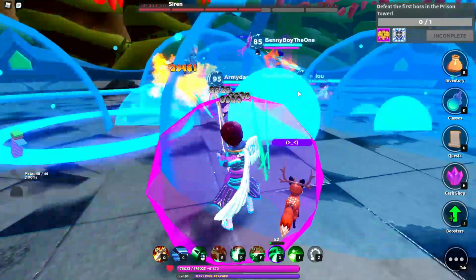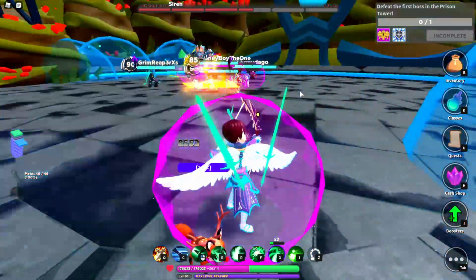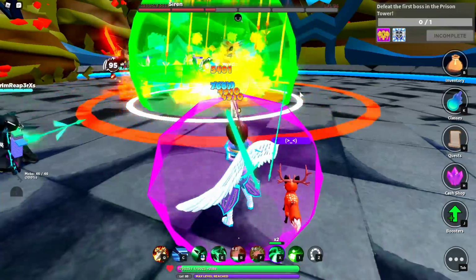So if you say are an aggro class, ooh, do you like me? You do like, nope, you don't like me anymore. So as long as you can keep her moving, she won't do that attack and wipe out your team.